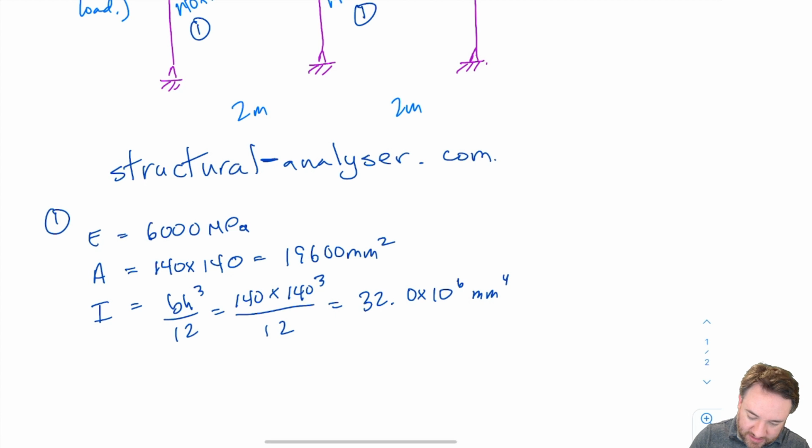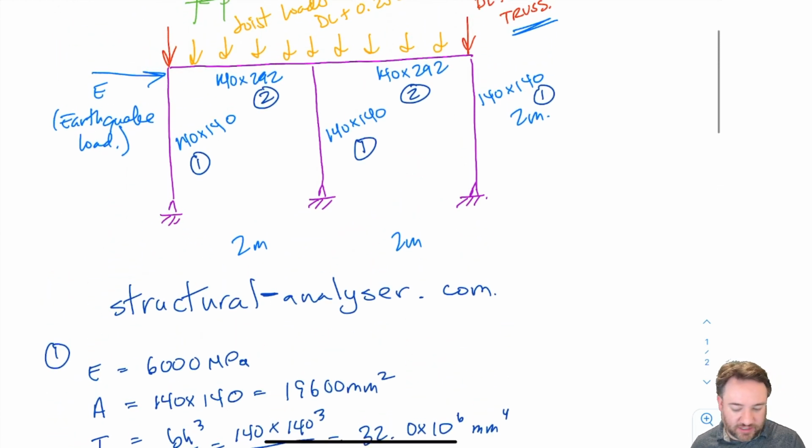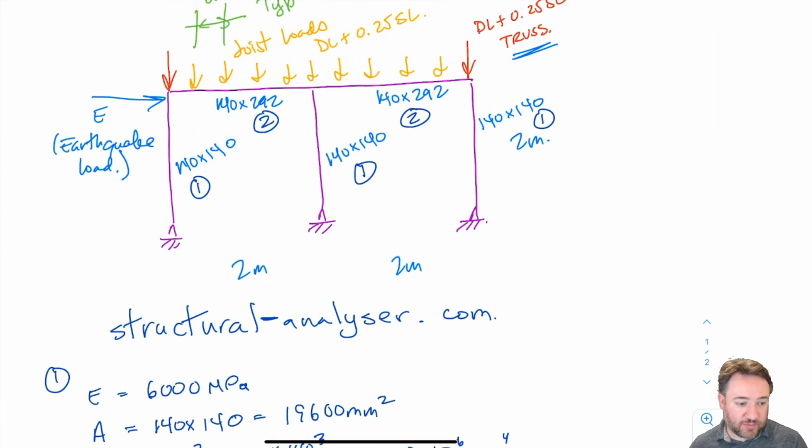For 2, obviously I am doing this in whichever is the bending axis direction, the way that they're going to bend. So the columns are square, so it doesn't matter. The beams, I'm assuming, are sitting in the strong axis direction for strong axis bending. So the I that I calculate is going to be the strong axis I.